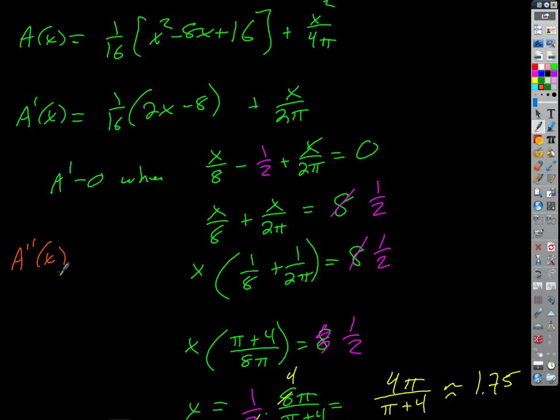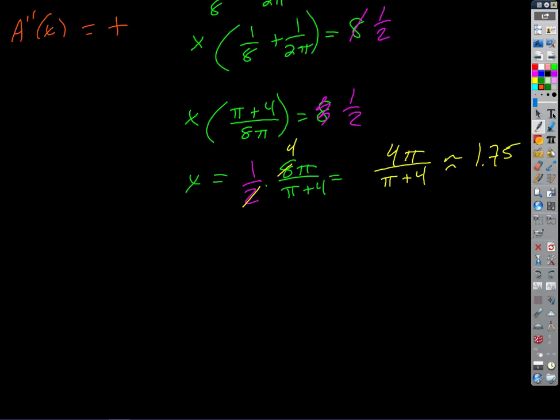I'm gonna get back some positive, right? If I distribute the 16, I just get 2x over 16, so x over 8 minus a constant. Who cares? That's gonna go away, right? So would you agree I'm gonna get a positive constant plus a positive constant? We don't care what the number is, all we care about is the sign. So what's the sign of the second derivative guaranteed to be? Positive, right?